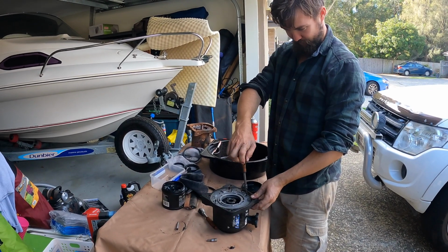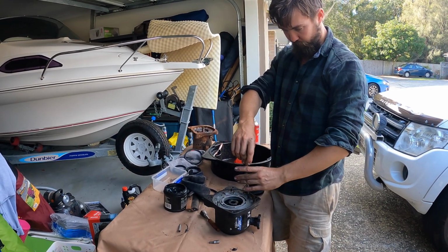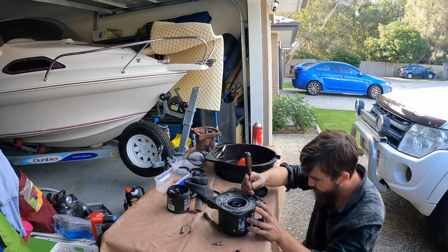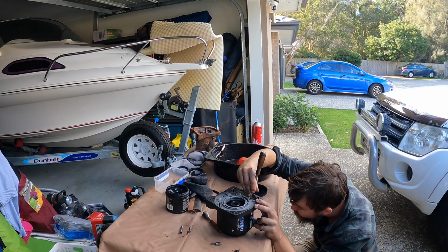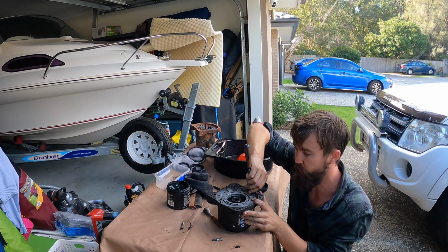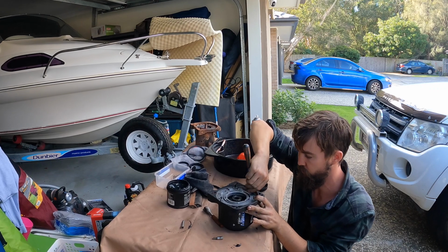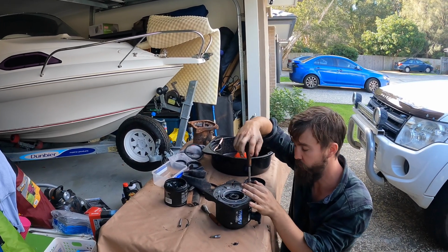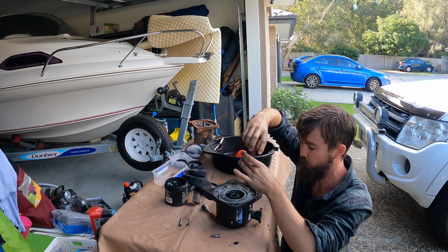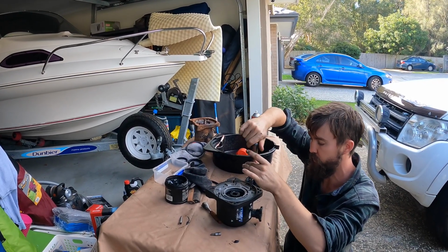Well, so you get all these mini screws back in? Yeah, I just put the gasket back on and grease the hell out of it. Sorry about the craze, by the way. The grease kind of acts a bit like a water repellent to a small degree, so it helps the gasket seal out the water. Not massively, but more than nothing.